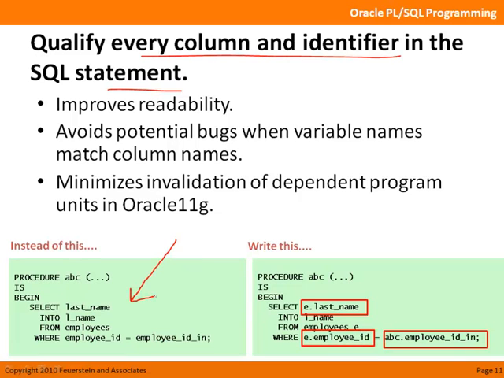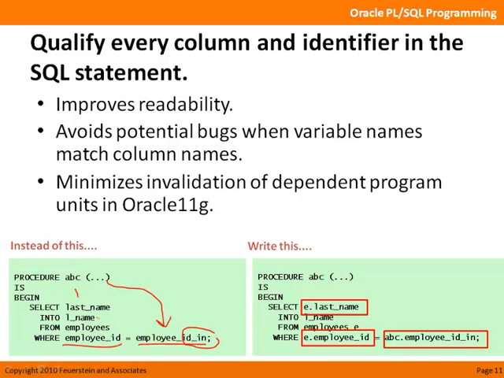So here's an example of a select statement inside a procedure. And yes, Oracle lets us write native SQL statements directly in our PL/SQL code, which makes it very nice, very readable, but also makes us lazy. And we should watch out for writing these kinds of statements over and over again throughout our application. But when we do, notice I have a reference to a column, employee ID, and I have a reference to a parameter, employee_id_in. And I know that it's a parameter because I'm following my naming conventions of underscore in, and then I select the last name into the local variable for last name.